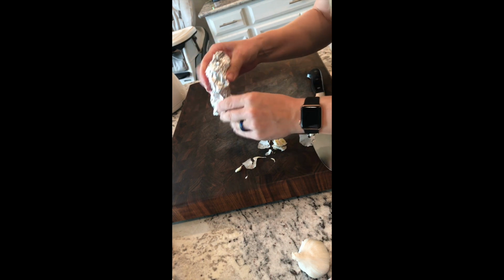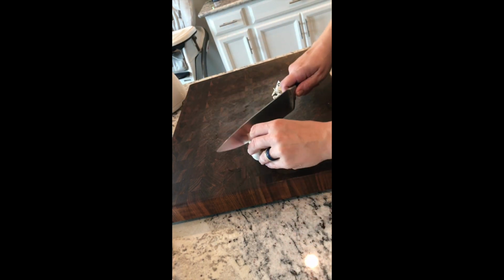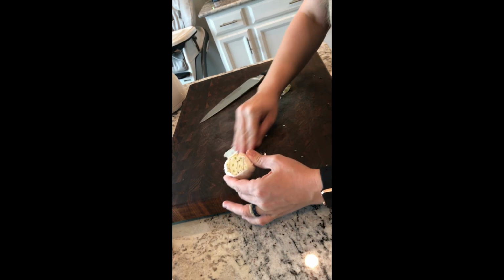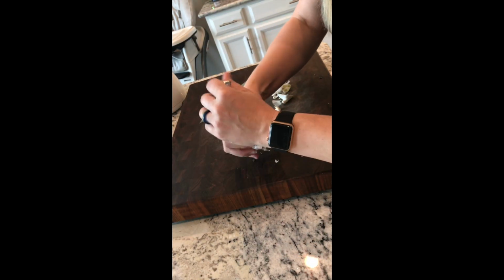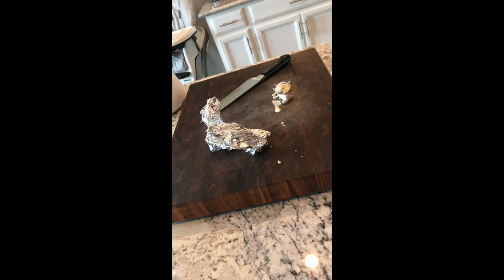Make it a nice little sleeping pouch. And I'm actually doing a double batch, so I'm gonna go ahead and do both heads of garlic I've got here. Just cut off the top, put it in a nice little foil blanket. And then we're gonna put it in a 400-degree oven for about 30 minutes to let it roast. And that's it.